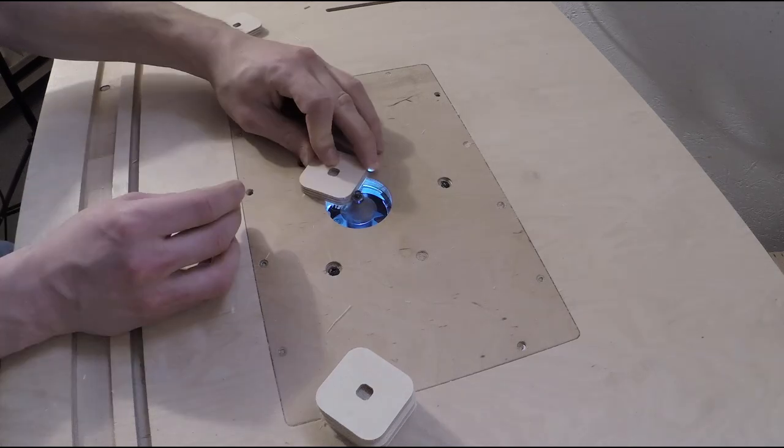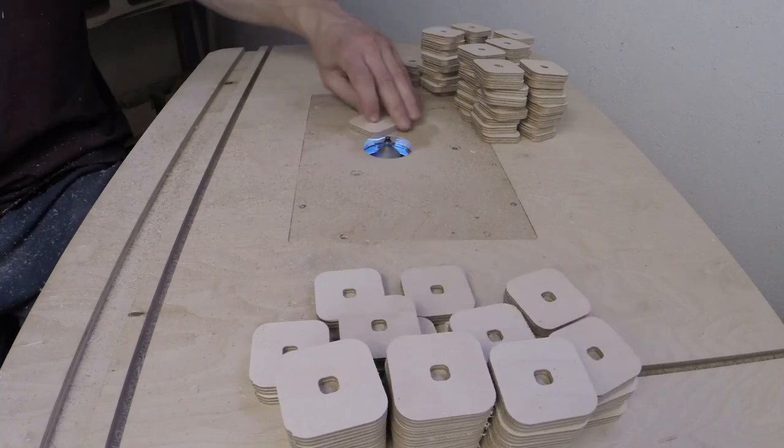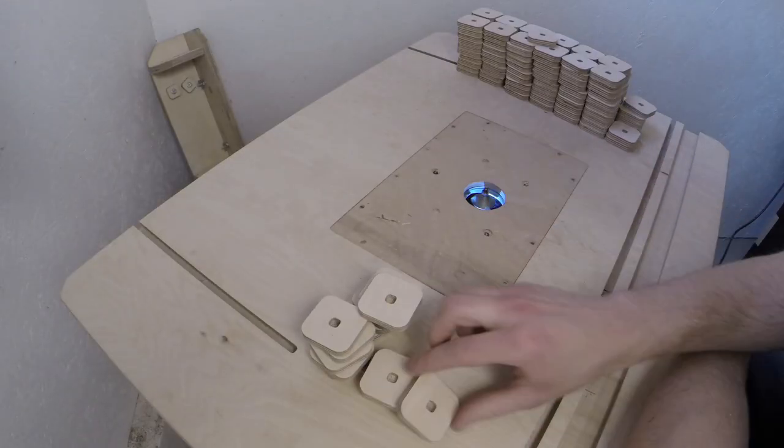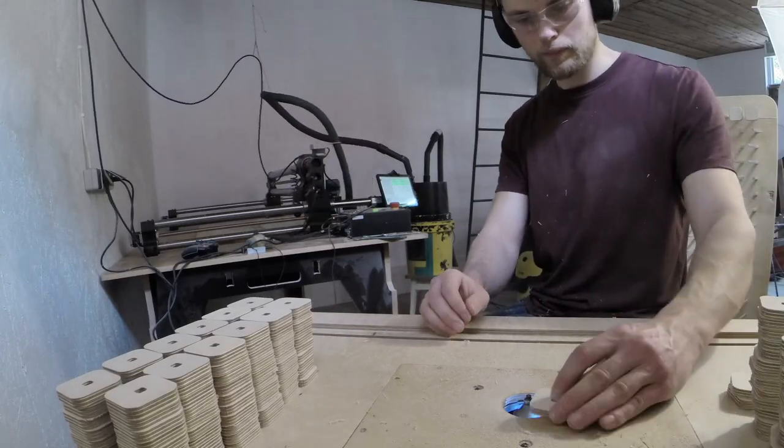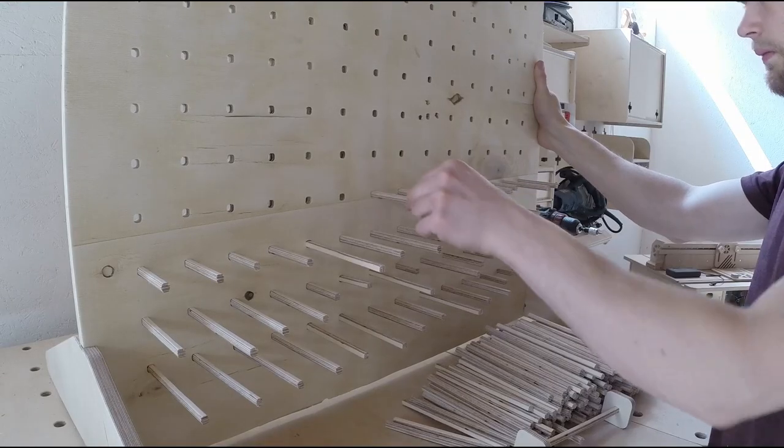After running the last pin through our router table setup, I removed all the attachments and trimmed the edges of each tiny tile. It was a little bit risky to trim edges of components that are that small, but I had to get it done. While doing the task, I was mindful of each move that my fingers made to avoid any contact with the rotating trim bit. After a couple of hours of trimming, the pin tiles were completed and I could install the pins in the main panel.